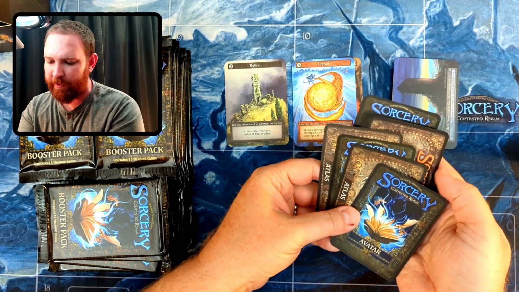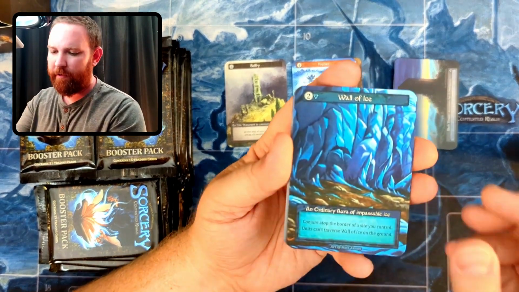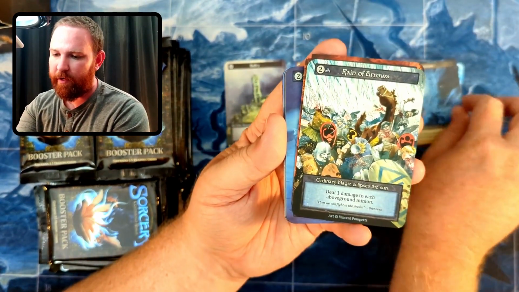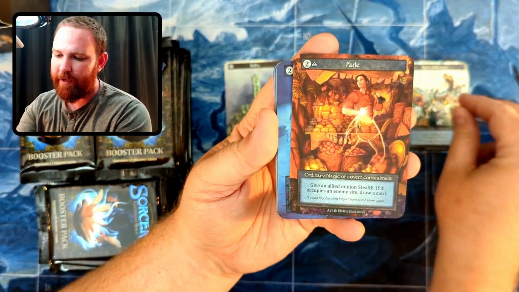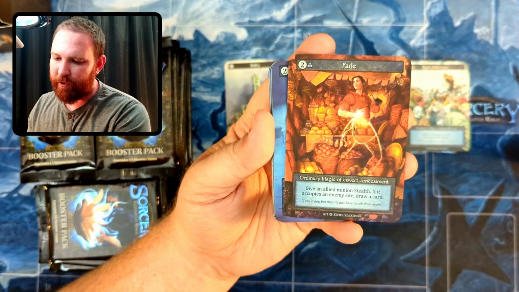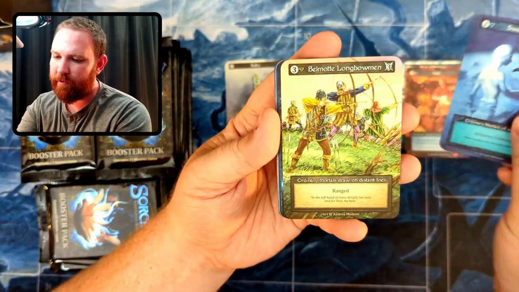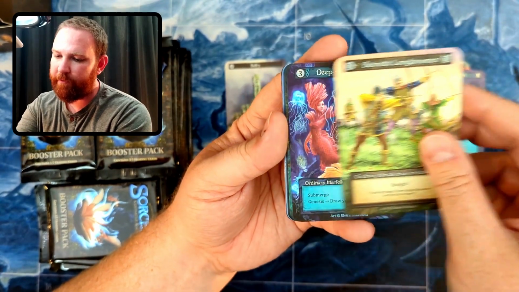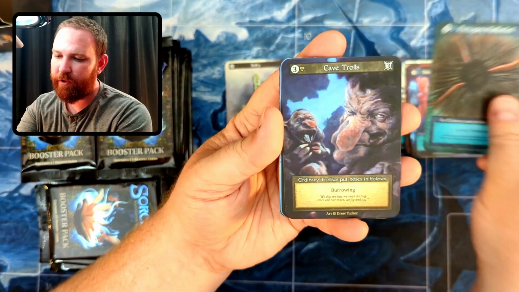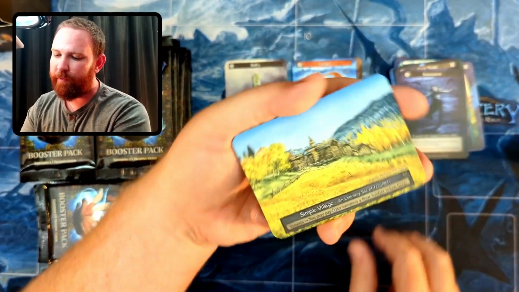First, looks like we got an exceptional site. Oh, and an avatar. So looking ahead at the card backs there. Wall of Ice, Exorcism, Rain of Arrows, Fade. Give an allied minion stealth. If it occupies an enemy site, draw a card. It's kind of cool. Swan Maidens, Belmont Longbowmen, Deep Sea Mermaids, Porcupine Pufferfish, Cave Trolls, Scarecrow, Simple Village.